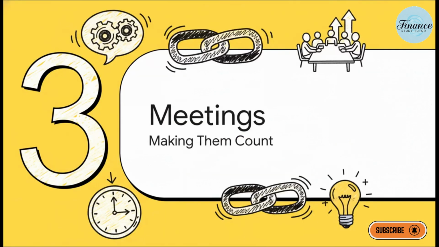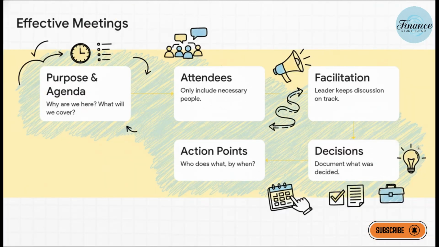Okay, let's shift gears and talk about a place where relationships are made or broken every single day: meetings. Look, a great meeting isn't just a chat. It's a structured process designed to get a specific result. And it doesn't matter if it's in person or virtual. If you skip any one of these steps, you're basically signing up for wasted time and a whole lot of frustration.